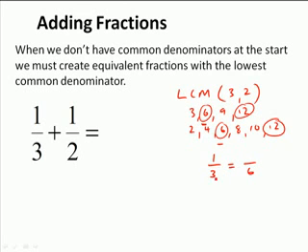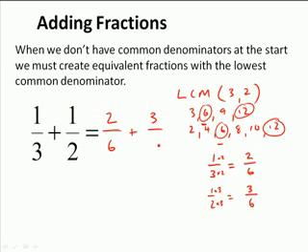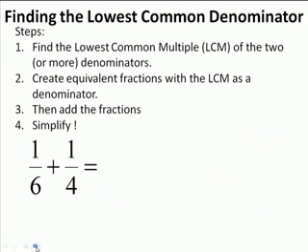So make equivalent fractions with denominators of 6. So we say to ourselves, what did I do to the 3 to get to the 6? Well, I times it by 2. So 1/3 is the same as 2/6. And we need to do the same to a half. We need to make that into 6ths. I multiplied the denominator by 3, so I have to do exactly the same to the top. So a half is the same as 3/6. Now I have a common denominator. I can add the fractions and I get 5/6. Obviously at this point you should simplify, but that is in simplest form already.